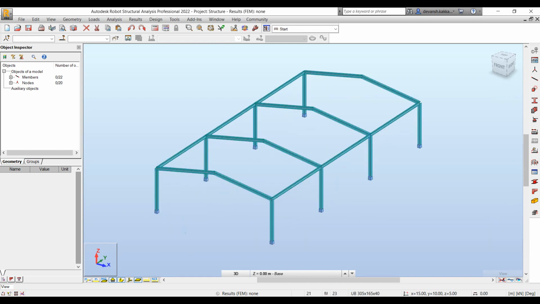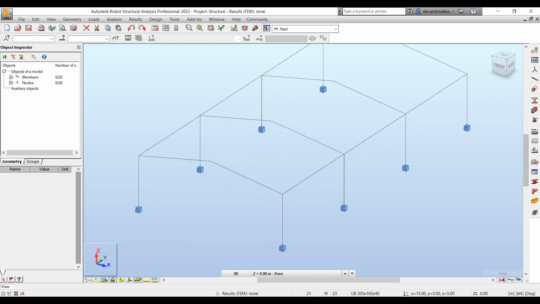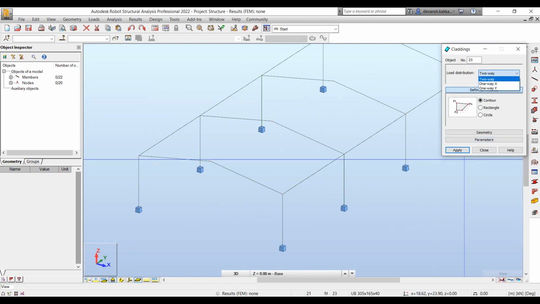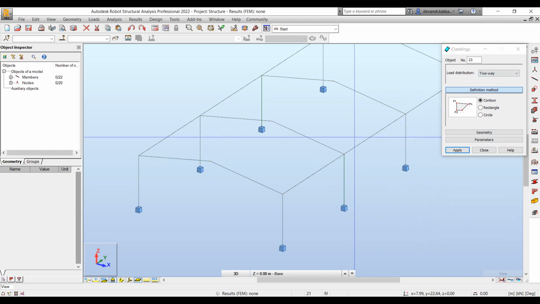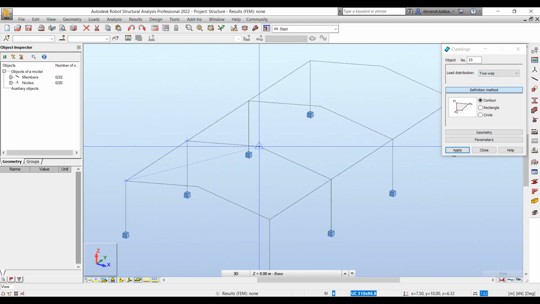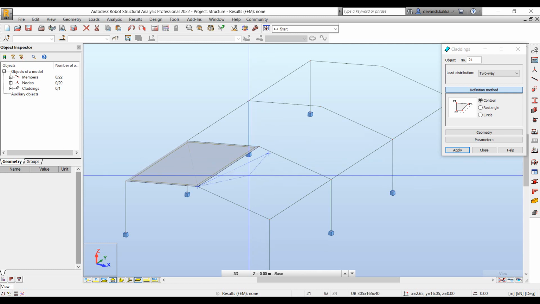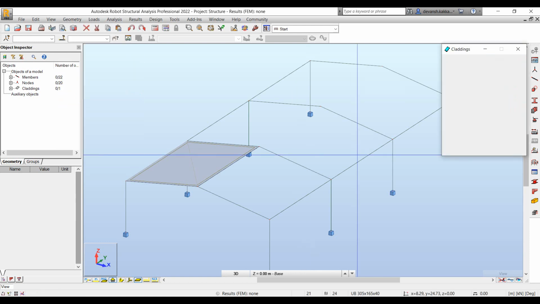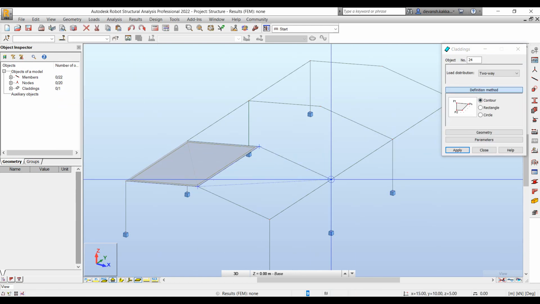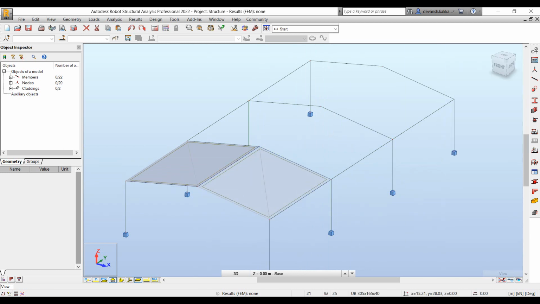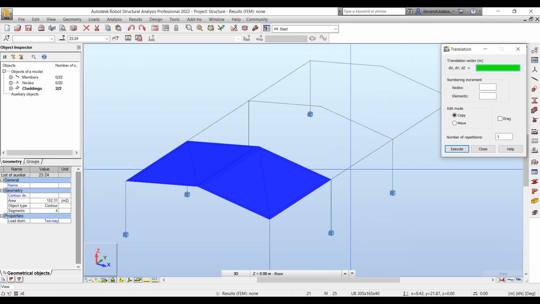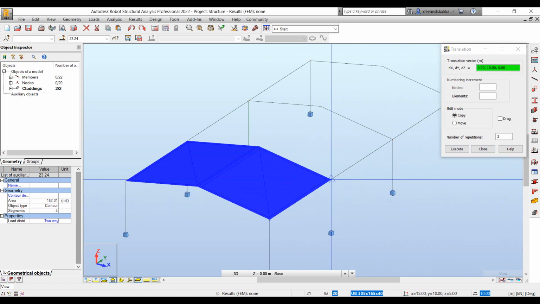Now, next, let's say I want to add certain claddings onto this particular frame. So I want to add some cladding sheet. Again, I have the options to define my contours for the cladding sheet, and I can even define the distribution for the cladding. So again, we can pick the points and see it automatically start adding. Okay, just close that, quickly go to my cladding sheet once again. And then we can just quickly copy these claddings, create 2 more copies, and specify the distance.